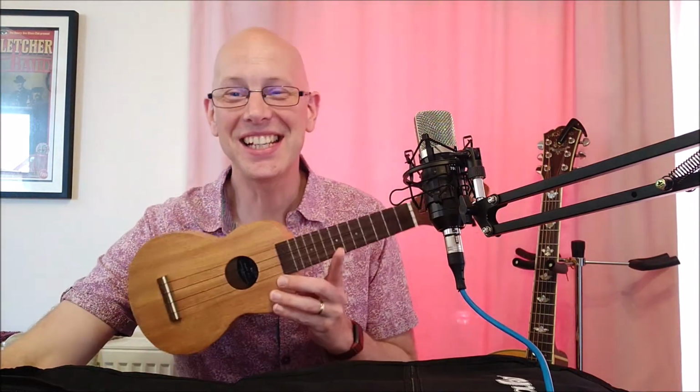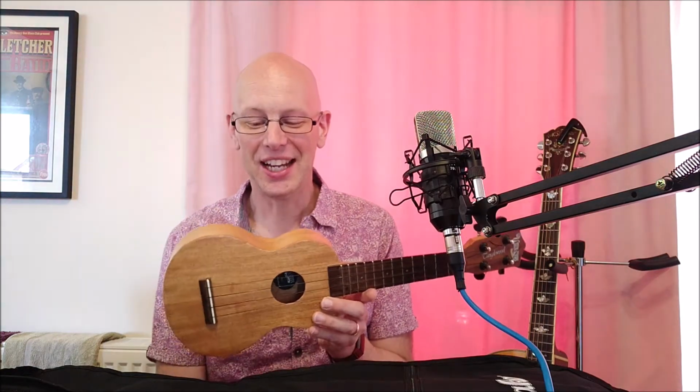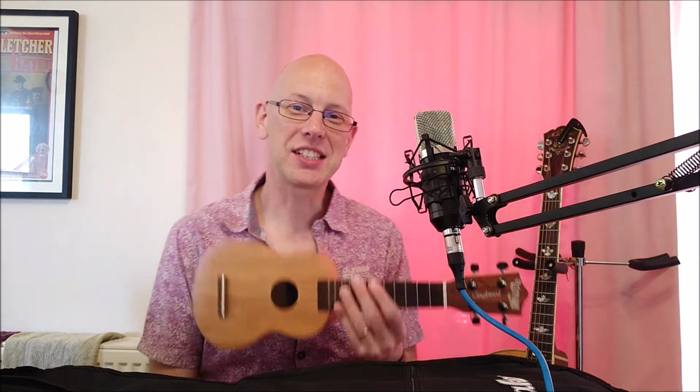Now, this is my regular ukulele that I use. It's a soprano ukulele, which is the smallest one that you can get. And as you can see, I look pretty ridiculous. It's a lovely uke, it's Tanglewood Union Series. But it's pretty ridiculous that a grown man would use this.